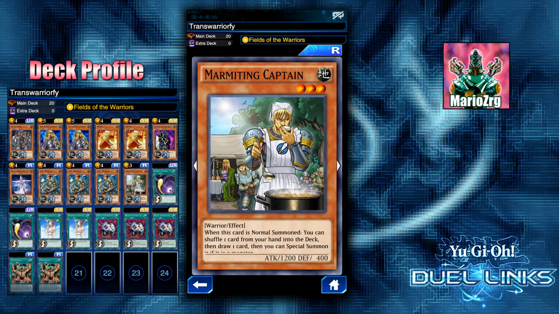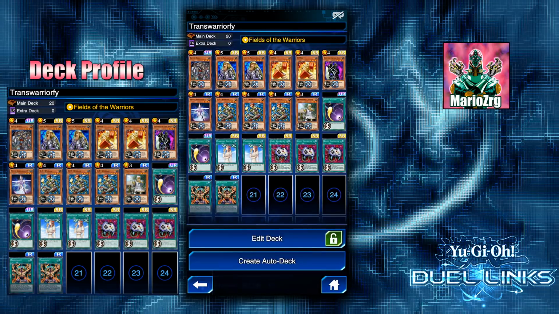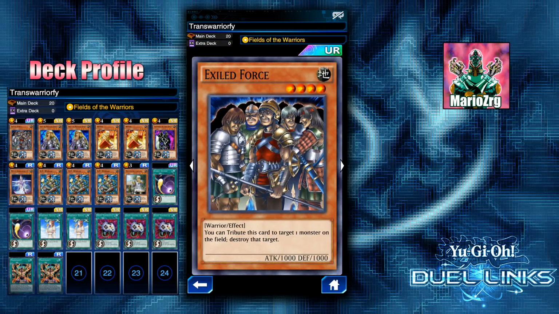And that can be pretty clutch because you can fetch something like DD Warrior if you need to get over a problematic monster, or if you need to run into a Dakini that has protection, you just banish it. Or you can also get Exile Force, which I run one of. It's a nice tech. Obviously it's very weak at 1000 attack and 1000 defense.